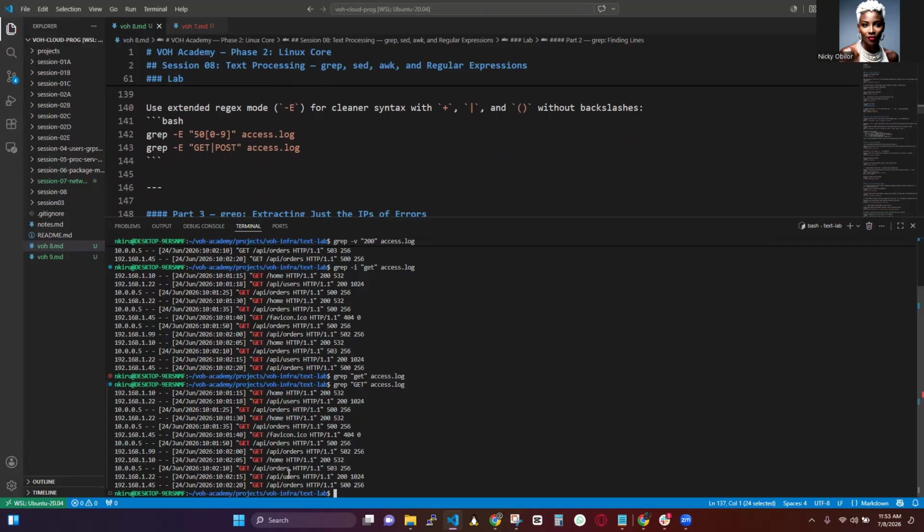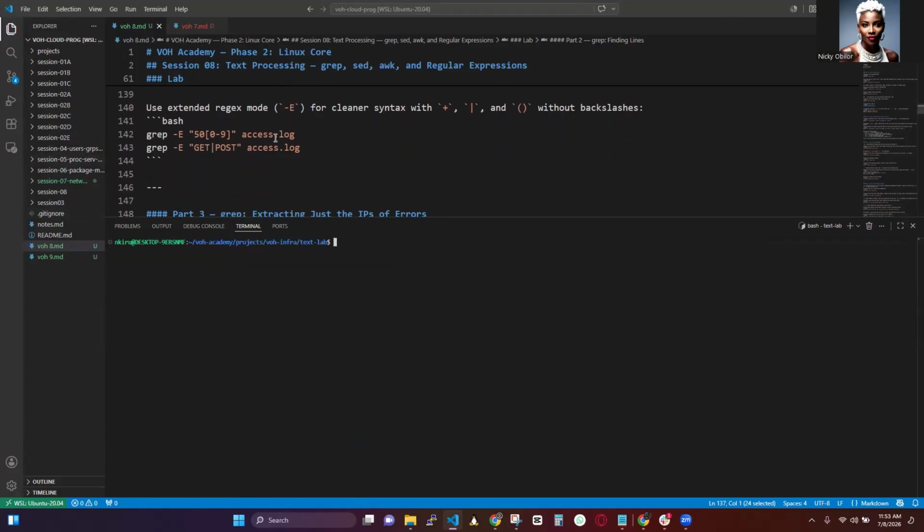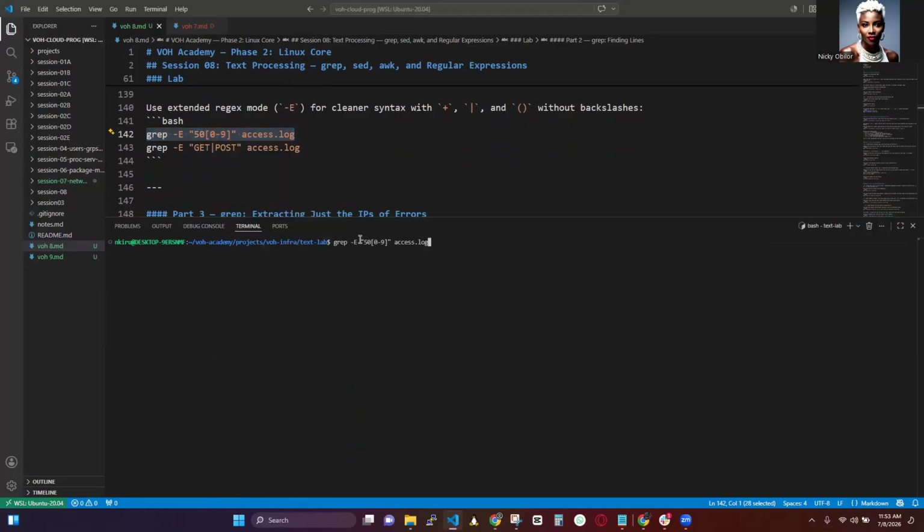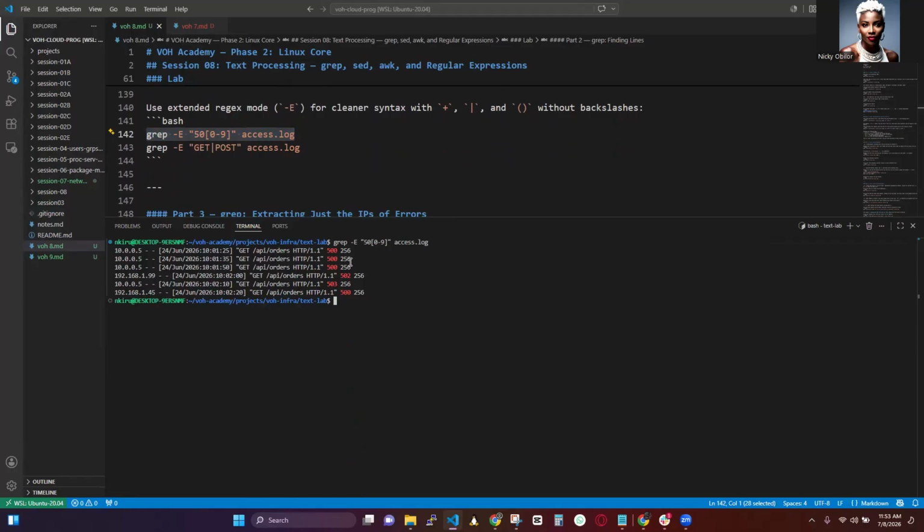This is the command right here. Let's clear the screen and run it. So here you go. It's giving us 500 and everything in between that has 500. You see the 502, you see the 503.